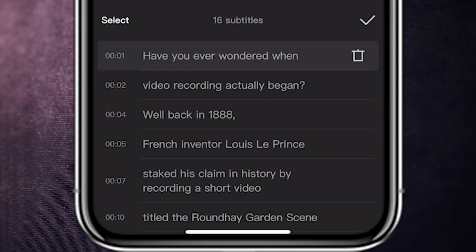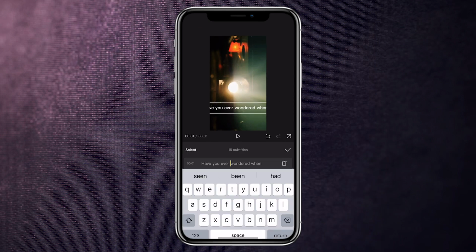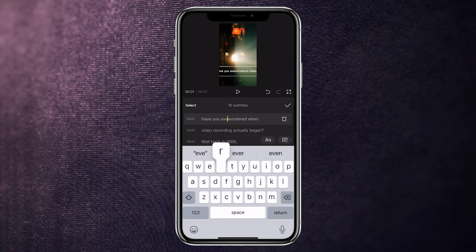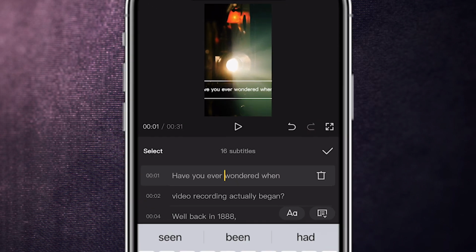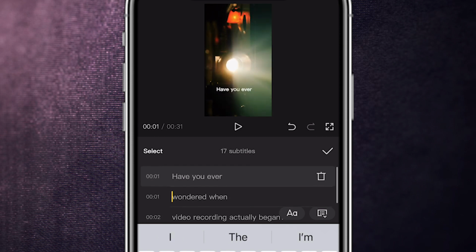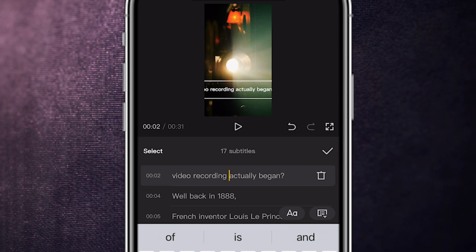And this is where you're going to place paragraphs and actually edit any of the subtitles that need editing for punctuation, etc. To edit, you simply just click inside here and use the title tool right here to make your corrections. Additionally, you want to make sure that we can read the subtitle on screen. So right there, that line on the screen is too long. So what we want to do is hit the return button, and when we do that, it's going to split that subtitle. So now we can see have you ever, and then wondered when video recording actually began. Yeah, it kind of rhymes accidentally.